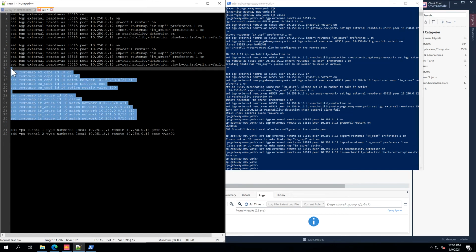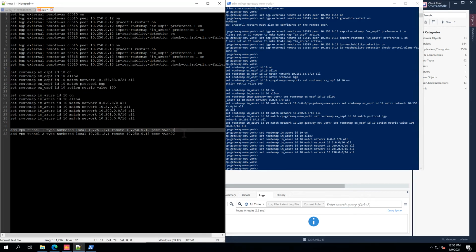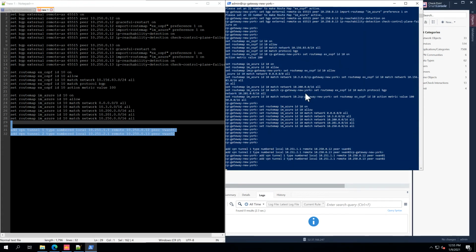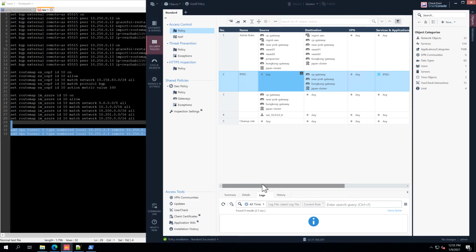We're going to paste the route maps in there. All right. And lastly, we'll paste the tunnel interfaces. Okay, so don't forget to save config. All right, looks good. So now let's verify the policy installed successfully.